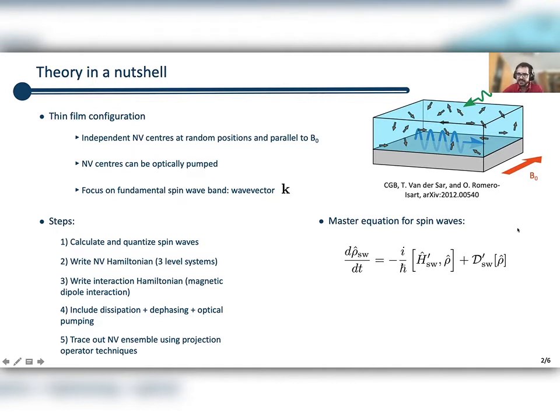I'm not going to get into details, but it can be shown that for this very particular, very simple configuration of NV centers, the modifications that the spin waves experience due to the ensemble of dipoles are basically a shift in the natural frequency of each eigenmode of the spin wave. So every spin wave eigenmode with frequency ωₖ experiences a shift Δₖ of frequency, and the linewidth Γ of every spin wave, which is the inverse of the lifetime, experiences also a shift or a change by capital Γₖ.